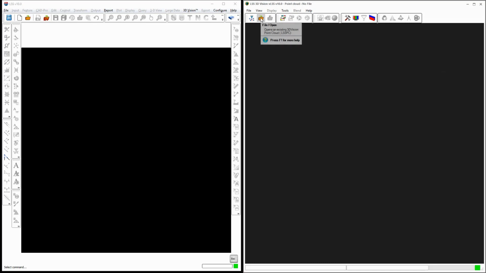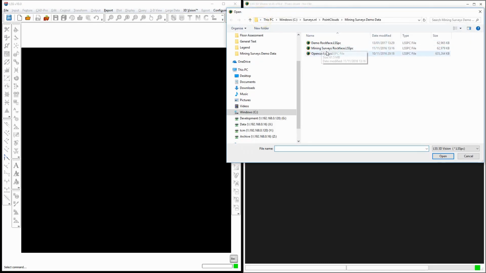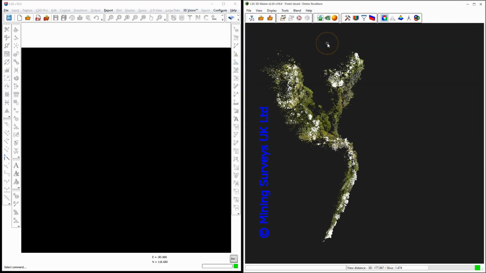I can now open up that file, and what we can see is that 14% overhead of points. The point cloud will always be viewed from directly above, and it will orient it north-south. The general navigation controls are controlled by the Shift key on your keyboard and the Control key on your keyboard, together with the left mouse and the mouse wheel.